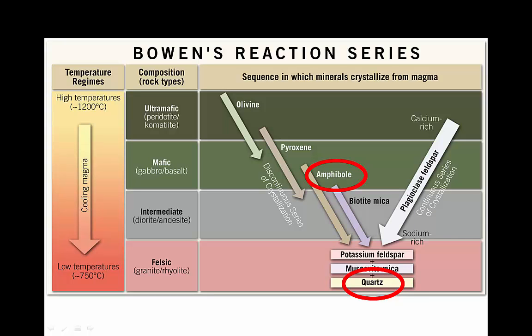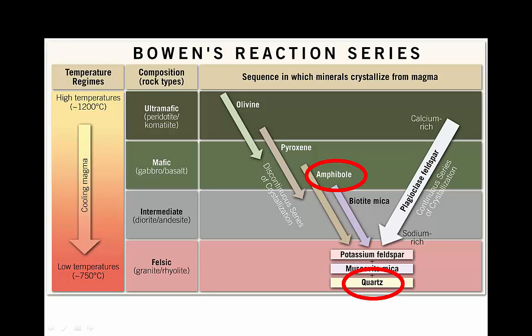Let's say you have a rock that has two minerals in it. It has amphibole and it has quartz. Take that rock at room temperature and slowly start to heat it up. Which of those minerals is going to melt first? Well, it's the one with the lower melting point. So quartz will melt long before the amphibole will. So you have this new magma that you've created, this molten quartz, and then you would have to heat it up even more before the amphibole would melt.